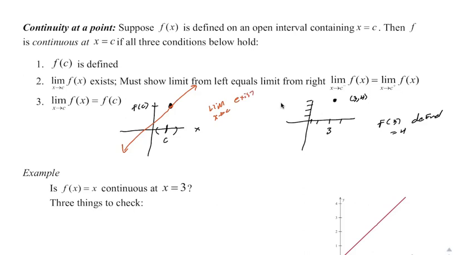I'm going to draw a little trick here. So I'm going to draw a line like this. Does the limit exist on that? Yeah, you bet it does. The limit from the left equals about 1. The limit from the right also equals about 1. So my limit exists also.